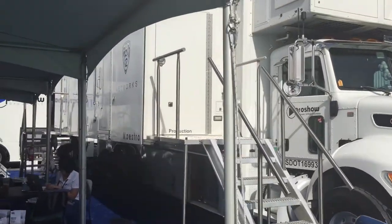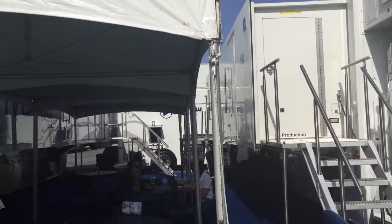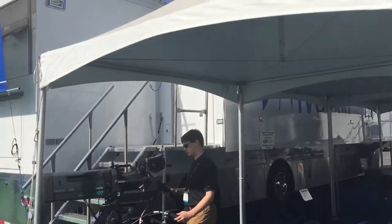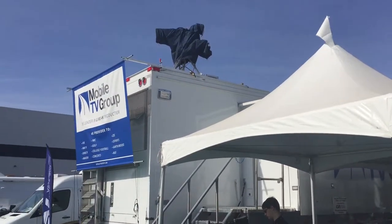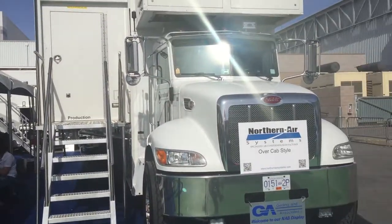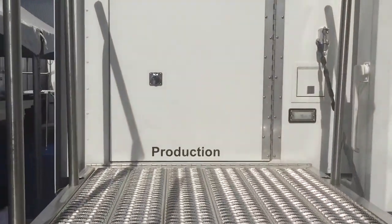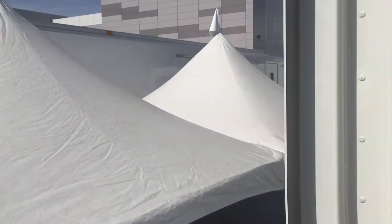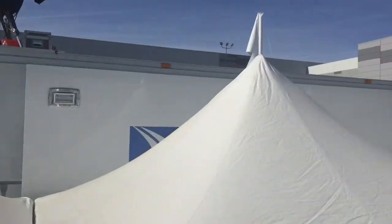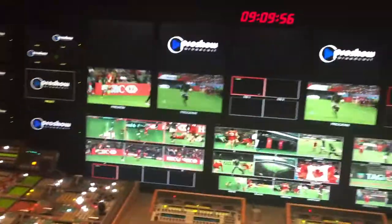Three trucks: Pro Show, the larger truck here called Encore, and a new Pro Show truck mostly built for Remy-type work. You can see how we squeezed the tents in — there's a camera up on top, a Mobile TV Group trailer, and it's a very nice display. We'll go through the Pro Show truck first. We're up on top of the platform just to give everybody a feel for where we are in the display area, going into the Pro Show Encore truck with their great monitor wall.